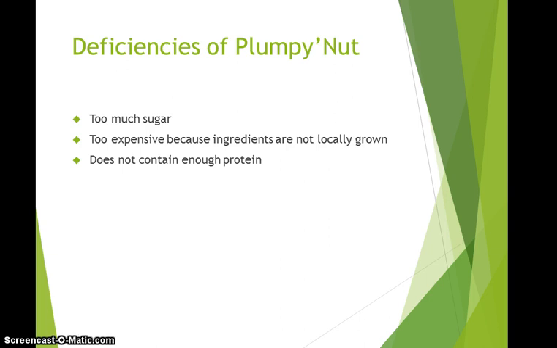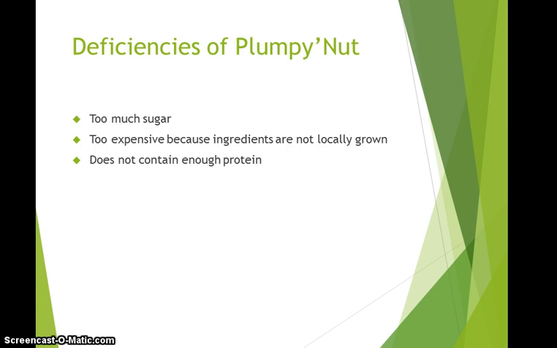If the food that a person intakes does not provide them with the essential amino acids, their body breaks down the protein-rich tissues in order to access them. This results in your body and immune system being weaker. This is why it's very important for the Plumpy'nut recipe to have ingredients that contain more protein in it.